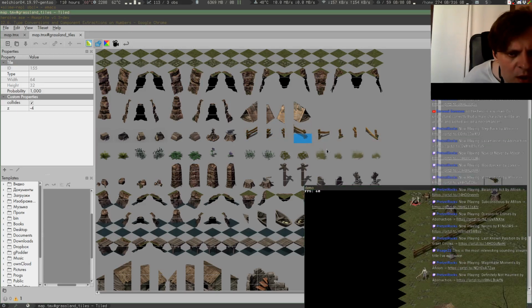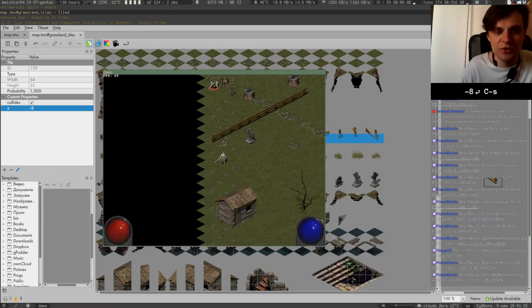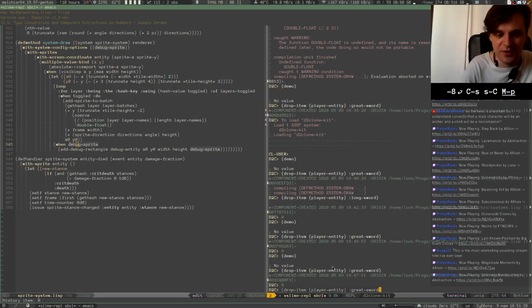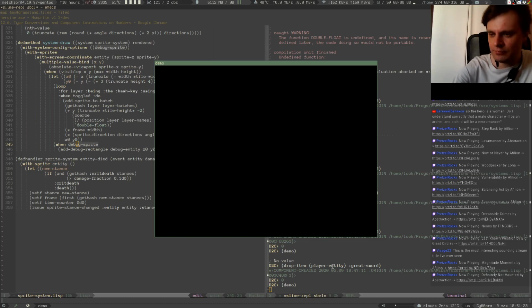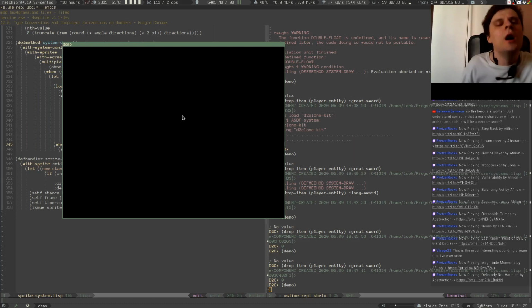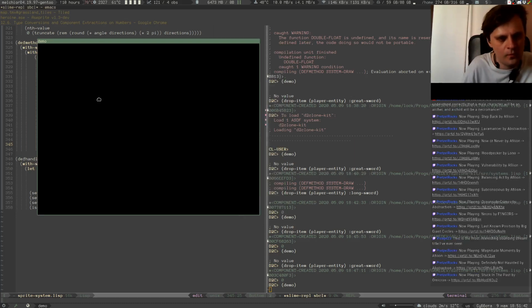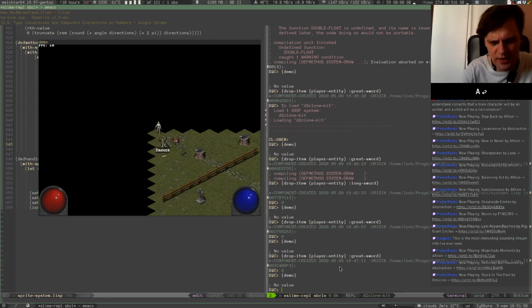-4. Maybe if I just put here, like, -8, maybe this will work. I don't know, I have no idea what I'm doing actually right now. No, I don't want dagger, I want a greatsword.